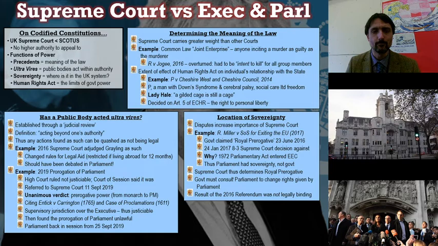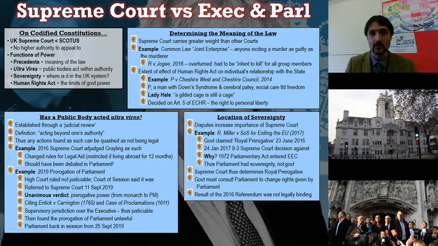I'm doing my best. And on the 24th of January 2017, that case was finally adjudicated on. It was brought by Miller in 2017 in an effort to challenge the government's decision. And the Supreme Court struggled. There was an 8 to 3 majority decision against the government, saying that it was not their royal prerogative. That means that 3 justices did believe it was the royal prerogative of the government, and the government were right to say that. But 8 judges argued that it was not a case of royal prerogative. They argued that, it works like this.